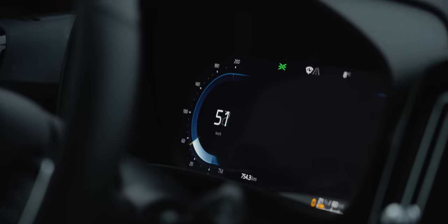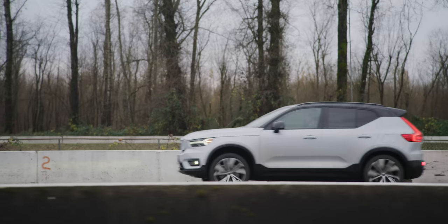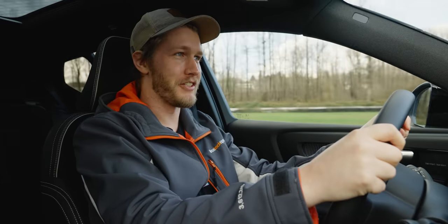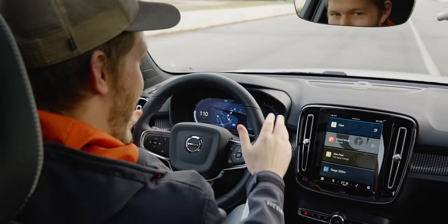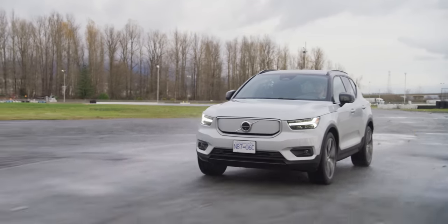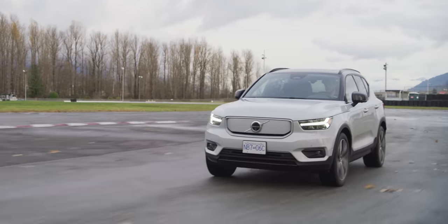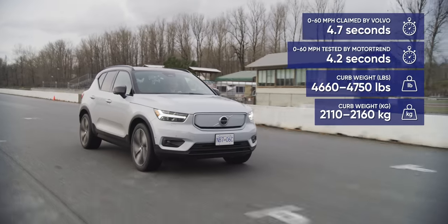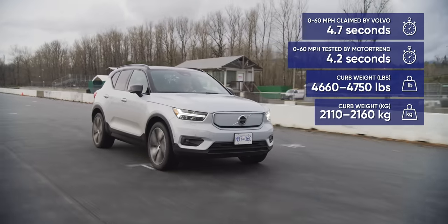Flooring it not only sends you back in the seat, but the whole thing sits down, just planting the rear tires as the front scramble for traction. It's uncanny how this can just put down power no matter the conditions. We're on winters and in the wet, it still can do like 4.9 seconds 0 to 60, which is the same as the Model Y. And other publications have measured 4.2 seconds 0 to 60, which is crazy given how much this thing weighs.